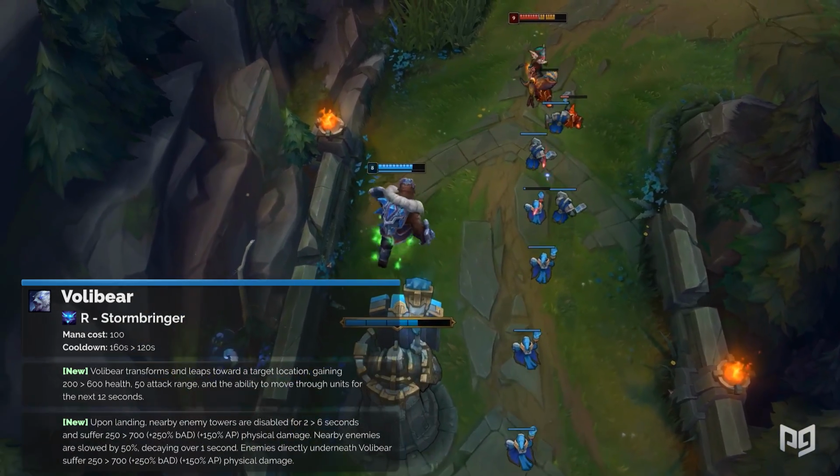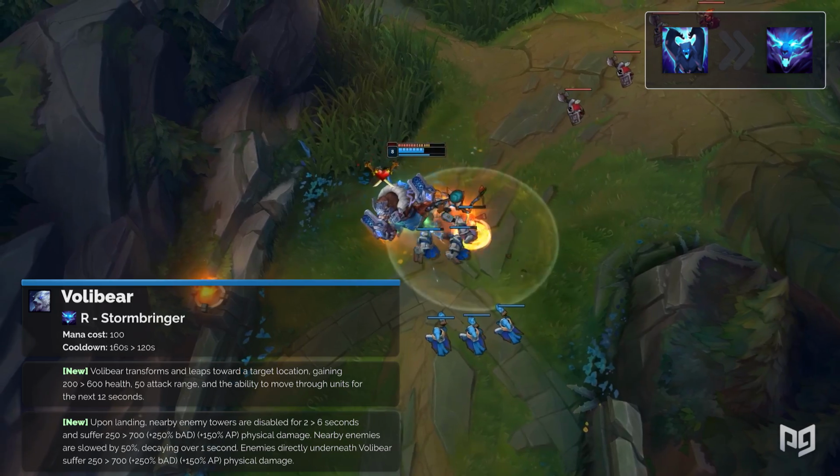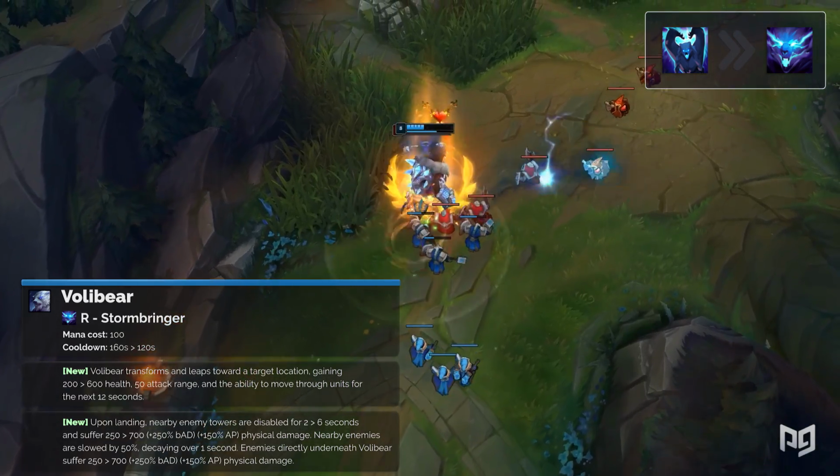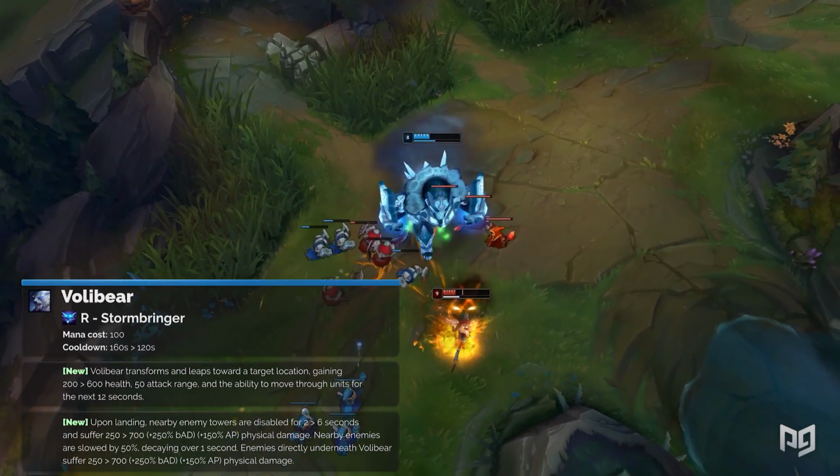Like his E, if you want to ensure that you land Stormbringer for some extra damage, cast it as a follow-up to his Q stun. While it is definitely something that you can react to, the damage radius is large enough to force enemies that want to get out to use abilities or burn their summoner flash.